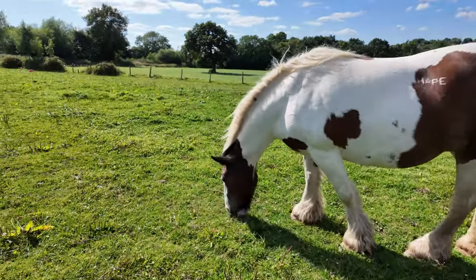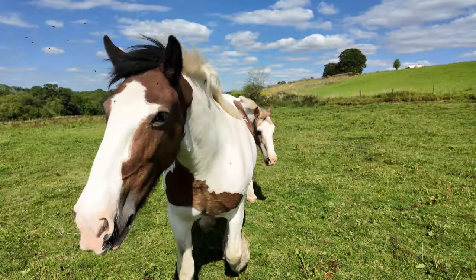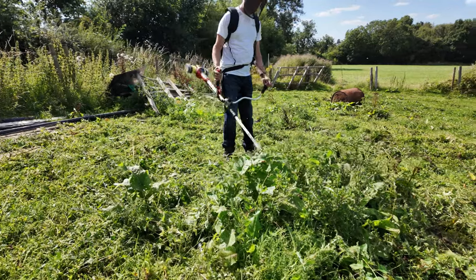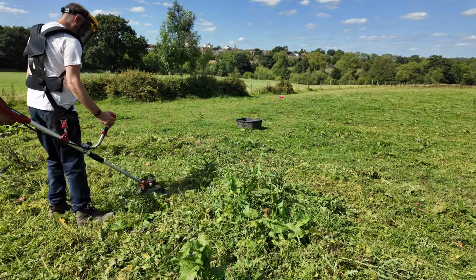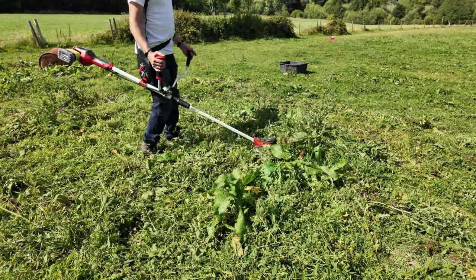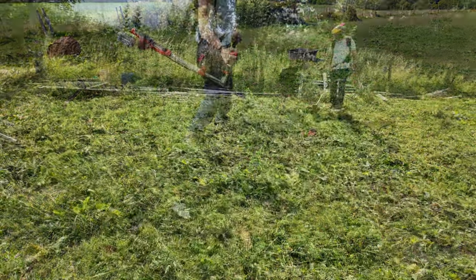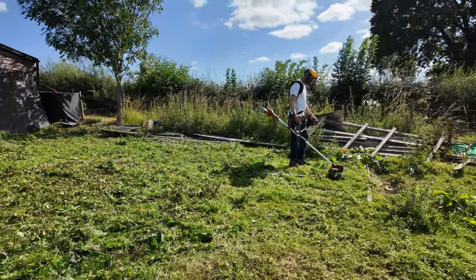We've got Hope and Toby — I thought I'd give you a little bit of equine content. They've been absolutely driven mad by the flies at the minute, and I'm looking into different homemade fly sprays. Have a look, that video will be coming out soon, because I'm working over a week to a fortnight trying out these different fly sprays to see if they work and which is the best. We've also got a crazy dock problem — I hate docks. Just like the ragwort, dock leaves and buttercups have come up in abundance, so we are looking into a way to either spray or keep down the dock leaves for next year.